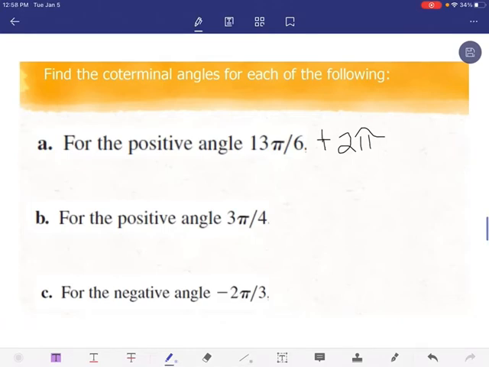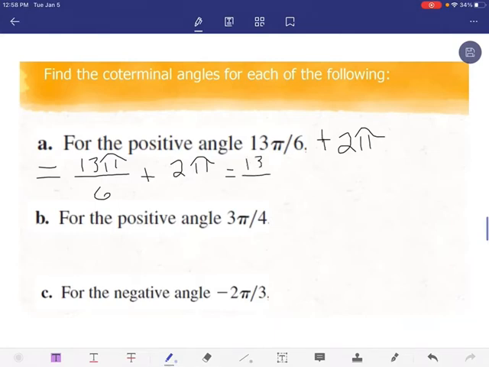So when we're adding or subtracting radians, it's mostly going to be easiest to pretend that the pi is not there. Because both of them have a pi, it's kind of like an x. I can add or subtract as long as they both have that pi in there with them. If one of them doesn't, then you're just going to need to plug into your calculator and get a decimal approximation. But otherwise, basically we're looking at 13 pi over 6 plus 2 pi. We want to leave our answers exact, so we don't want to plug into our calculator, which means that we need to find a common denominator.